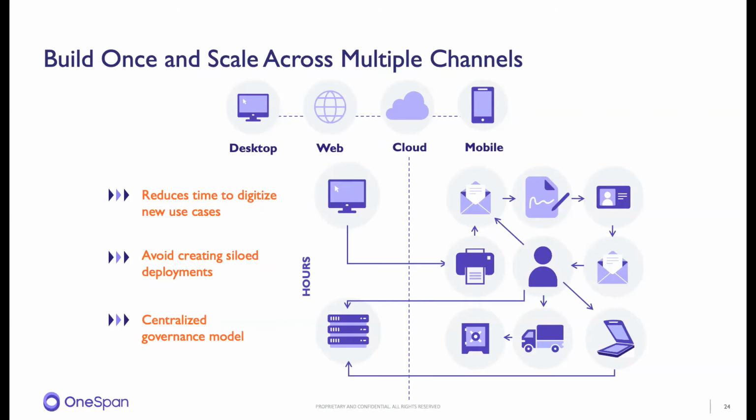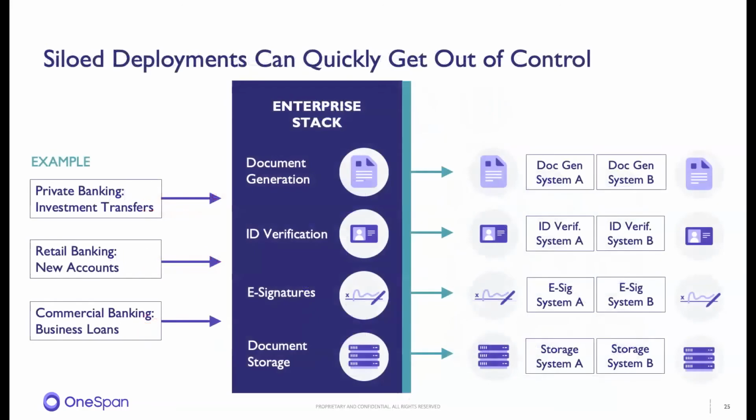So when I talk to these leaders, one thing which I consistently hear is that any new line of business coming into their platform, they want to reduce the barriers to entry so that people don't need to reinvent all of this every time. At the same time, they want to make sure that there's no siloed development, which is causing higher maintenance costs and becomes onerous on these organizations, but also provide the governance that they need to run their regulated enterprises in an efficient way. So that's what's really driving it. And that's the core theme of why people are even having this conversation. Next slide, please, Aaron.